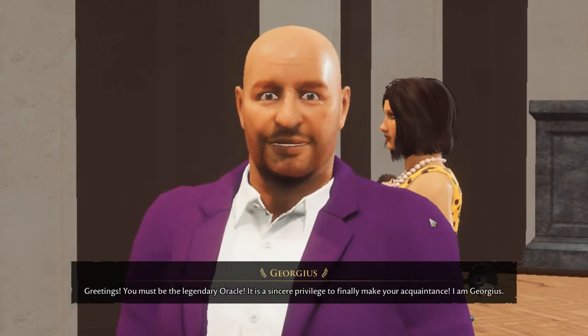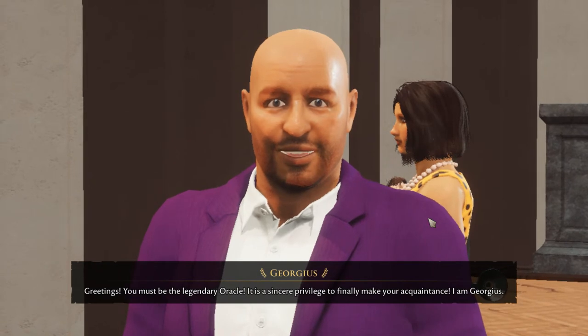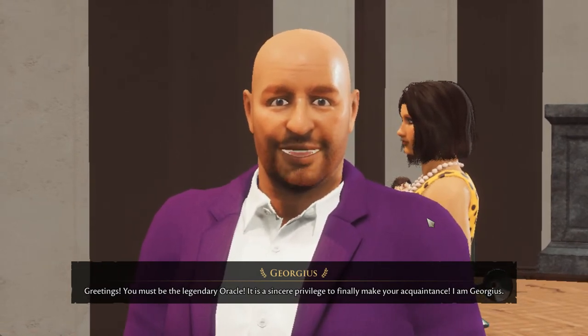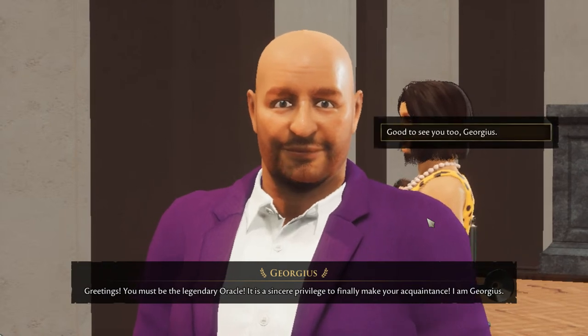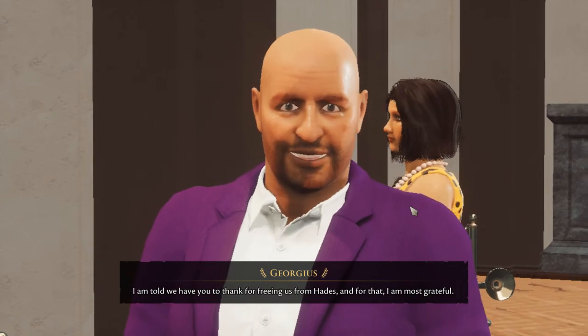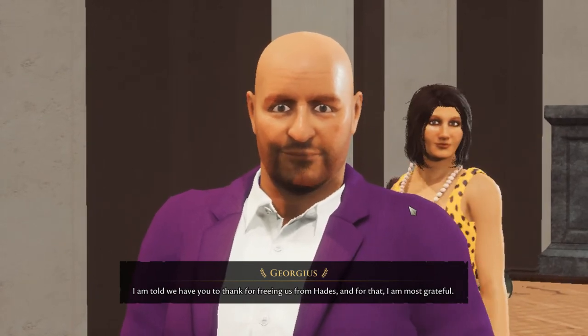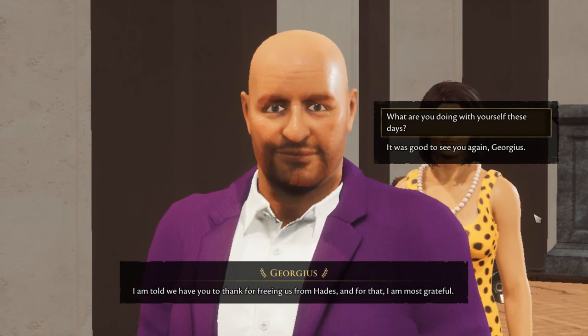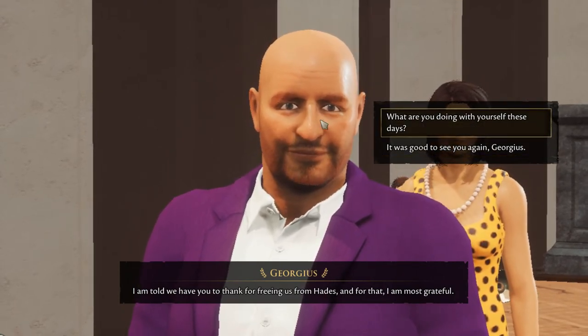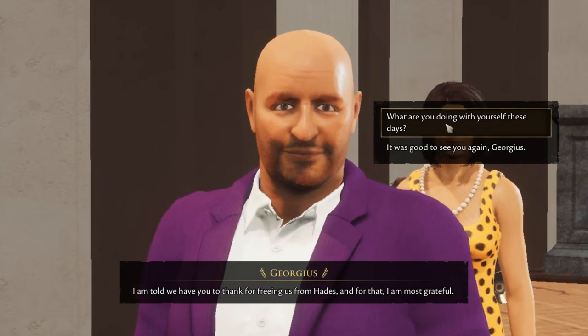Georgie? Greetings. You must be the legendary Oracle. It is a sincere privilege to finally make your acquaintance. I am Georgius. I am told we have you to thank for freeing us from Hades. Yeah, you made it just in time, Mesma. I am most grateful. Why is she dressed like a Flintstones character back there? We'll get to her after George.